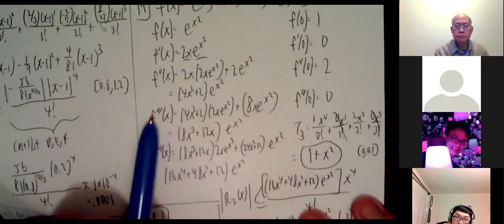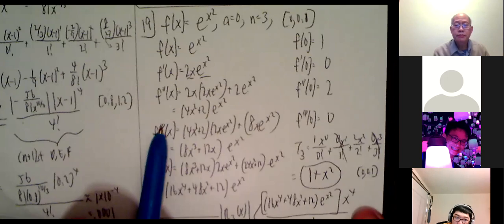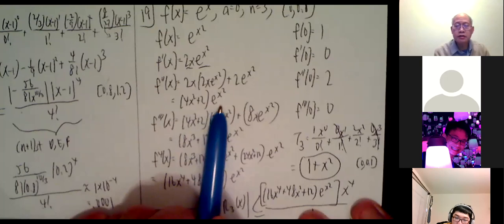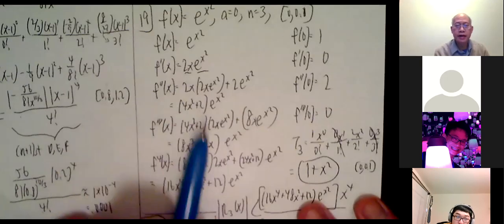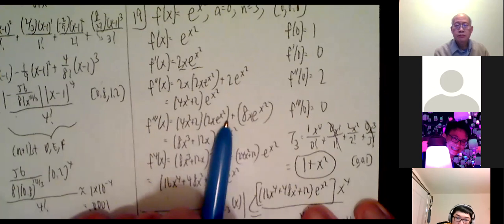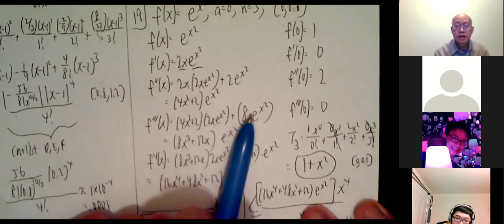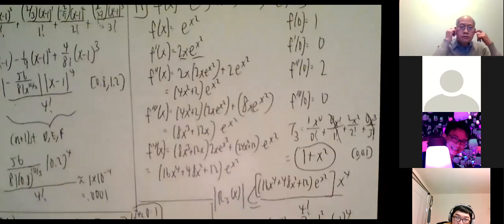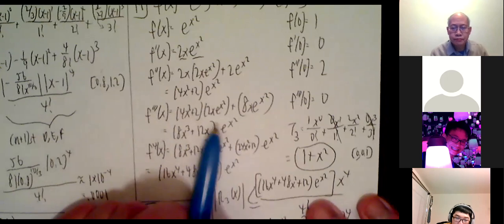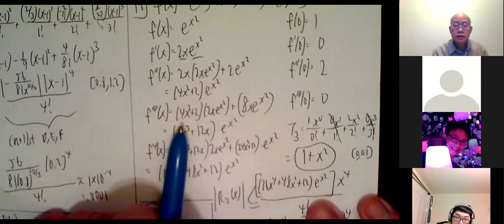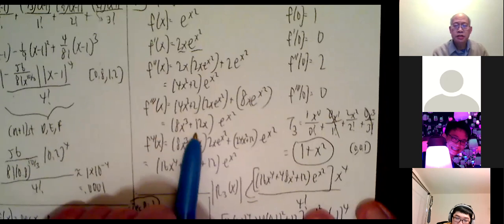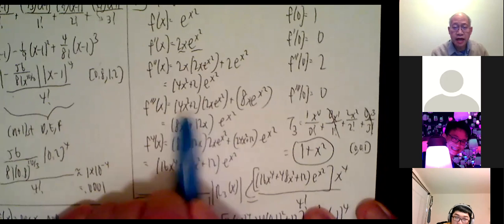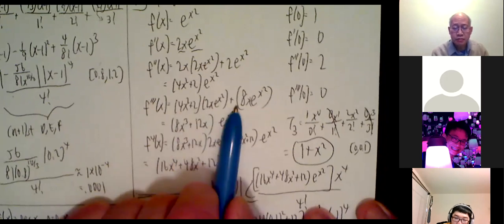Two more derivatives. Triple prime. So product rule again. First times the derivative of the second. What's the derivative of e to the x squared? We just did that. 2x e to the x squared. Plus the second function, e to the x squared, times the derivative of the first. Derivative of that is 8x. Okay, and now if you clean this up, let's see, you get 8x cubed plus 12x e to the x squared. So that's going to be 8x cubed. This is 4x plus 8x, so 12x.